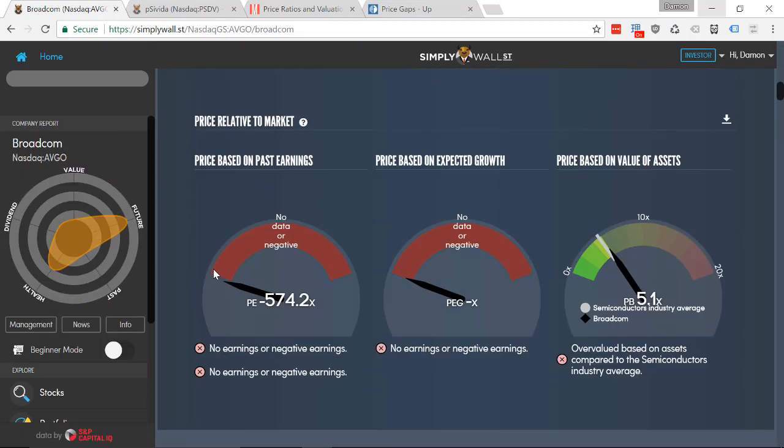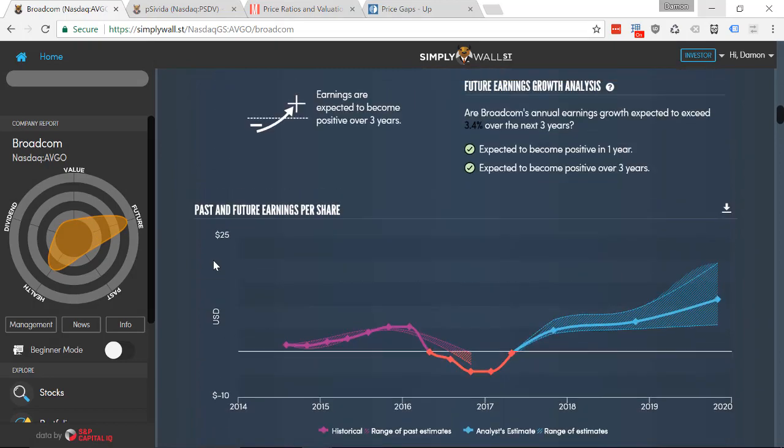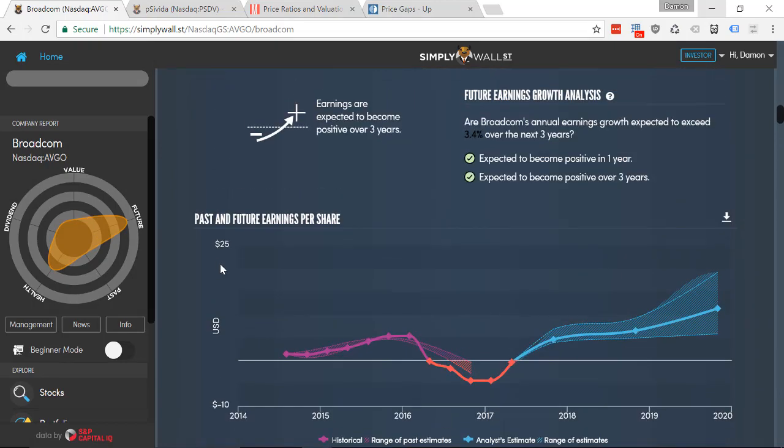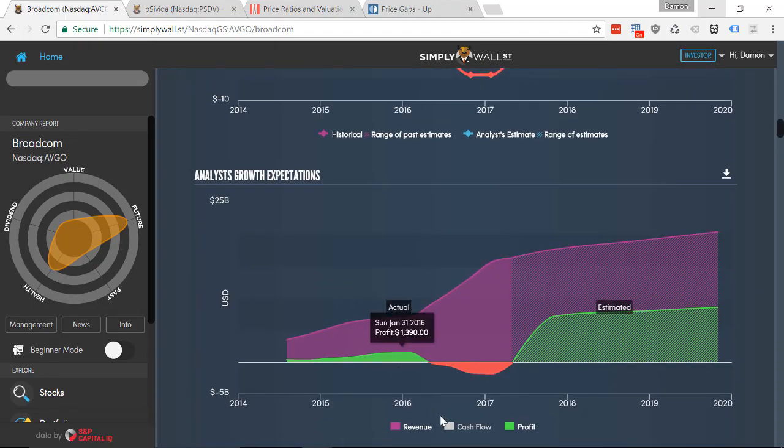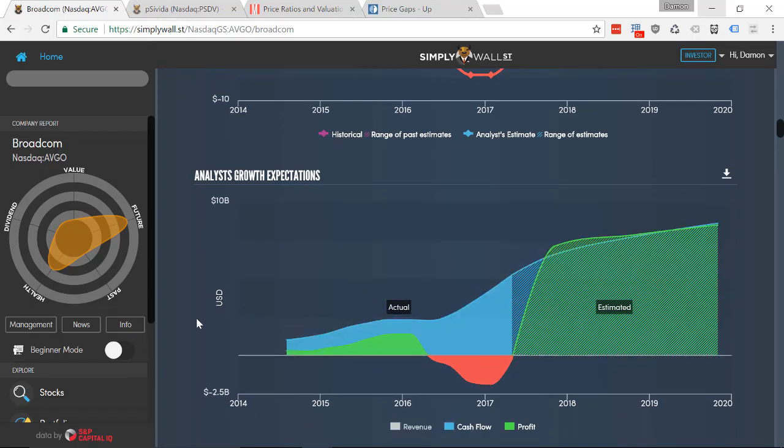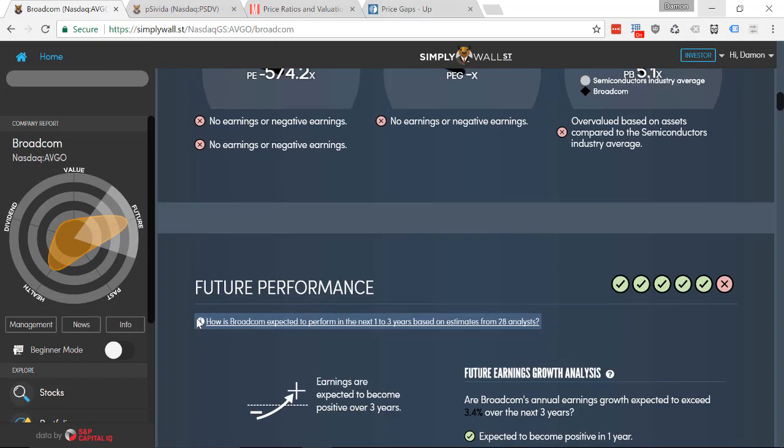What I mean by the trends is stuff like this. You can see where it's going in the future. That cash flow and profit, that's really important to me. I don't want to know what its cash flow is now. I want to know where the cash flow is going. And where do analysts think it's going? And if the analysts seem to be in a different way of thinking than I am, there might be an arbitrage opportunity right there.